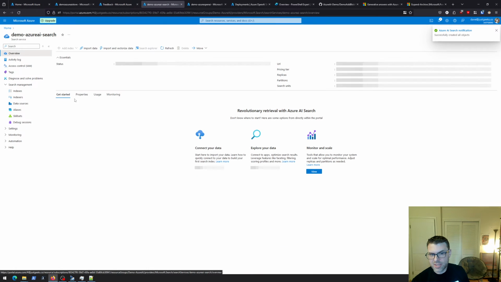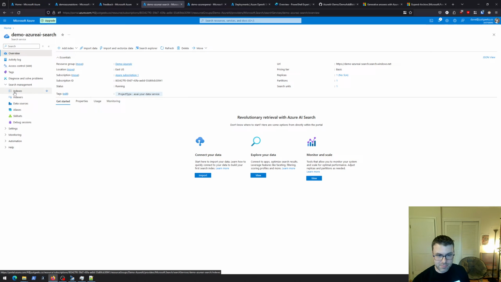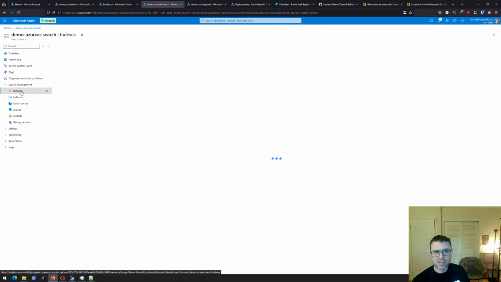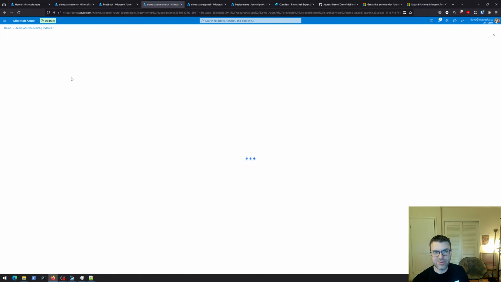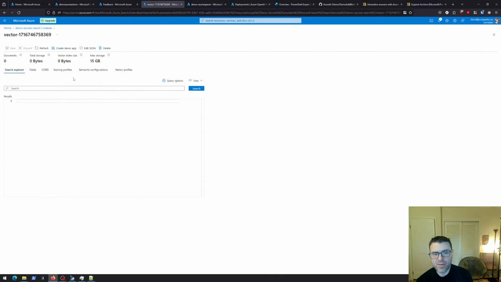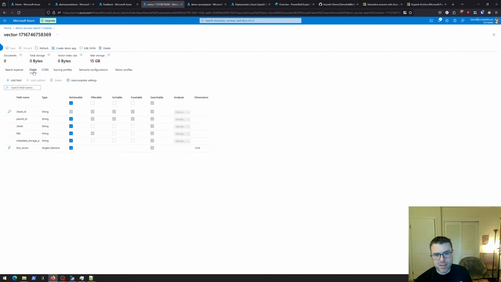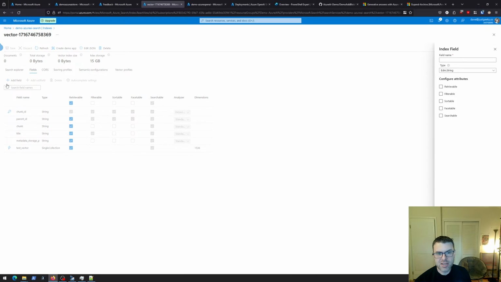Going to close that. And then we're going to need to change a couple things now that we have that created. So first we need to go to that newly created index, and we're going to need to add a field to it. By default, it's only going to add a content field for searching, and title, and also the storage path. But we need to add that URL, that custom metadata. Remember I said I was adding custom metadata to the blob files for URL? We need to add that as a field here in the index so that it can be returned in the search results to the Copilot. So we're going to go ahead and click add field.